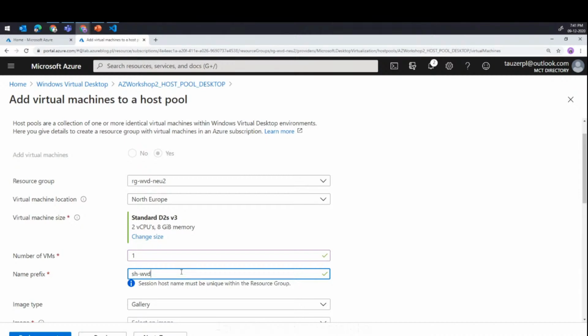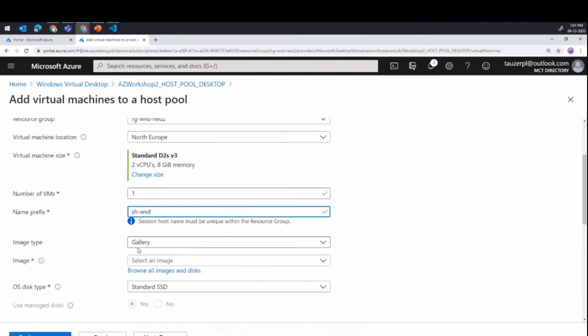After this workshop, at the end, I will give you the link to my blog where I have the series regarding this WVD deployment. So yeah, you will be able to also go through it and check how to deploy that. If you want, you can also contact me over email or LinkedIn or whatever you want. I will be more than happy to help you. Let's go back, and I hope it's answering your question. Let's go back to the deployment because it will take some time as well.